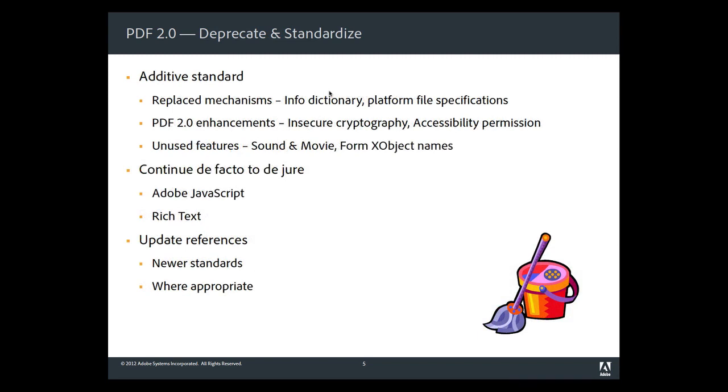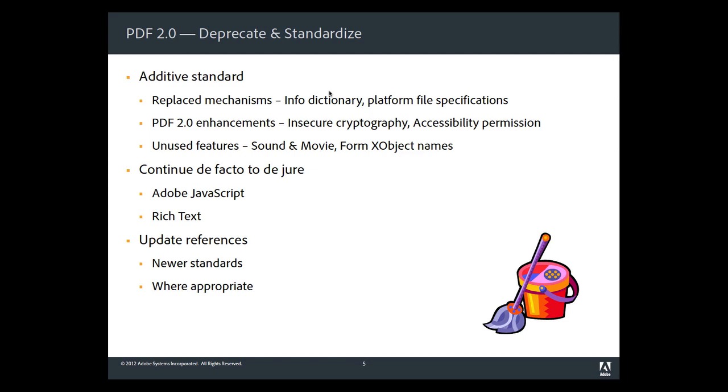We've also been looking at deprecation for PDF. PDF was an additive language. So from PDF 1.0 to 1.7, each version built upon the previous version. We never took stuff out of it. And that means that over time, things have replaced other things and new mechanisms have been put in place that overrode the old ones. But you could still use both. And as I said, PDF 1.7 had to be the exact standard that was already out and that the world was using. In PDF 2.0, we've taken the opportunity to remove a few fully deprecated components and things like the info dictionary, which has been replaced by XMP metadata. Some of the old sound and movie annotations, which have been replaced by much more capable multimedia and rich media capabilities.